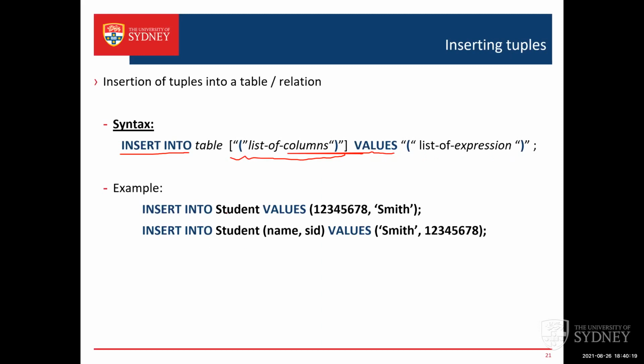Okay. So let's say in student table, I want to insert these two. So this is the SID and this is the name. Insert into student values, SID and name. I want to insert using name first, then SID, in this second example. Just looking into these two examples, which one will you prefer? I'll explain later which one is better, but what would be your preference between these two? This is, let's say, number 1, this is number 2. Which one do you think will be better?